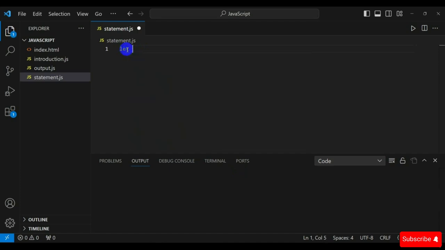So first I create a basic statement: let greeting equal, in double quotation marks, hello, then semicolon. And I create again a let, name equal, in quotation marks, developer, and semicolon.